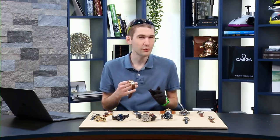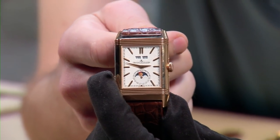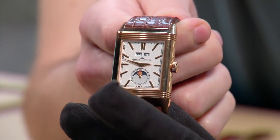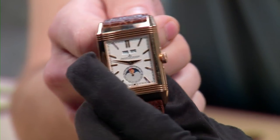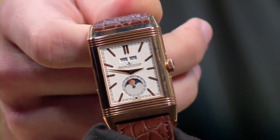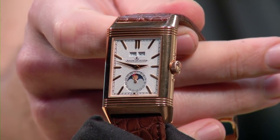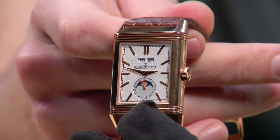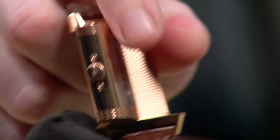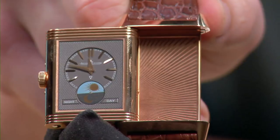This is a watch that sells for 24 new and about 15 pre-owned. Probably the star of the SIHH 2016 Reversos. So this watch right here for the 85th anniversary combined an oversized case at 49 millimeters lug to lug, 30 millimeters wide, granular dial with applied rose gold indices and Dauphine hands. It has a day, it has a date, it has a month, it has a moon phase, and when you flip the case, it has a GMT second time zone and a gorgeous sunray basic chassis underneath.